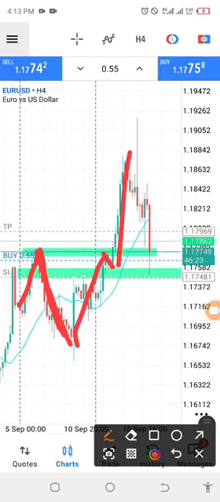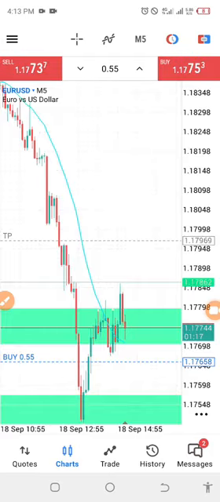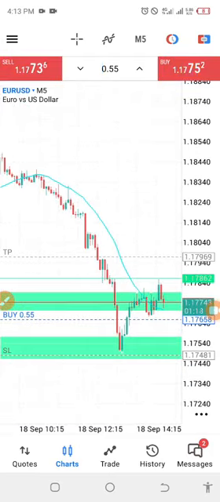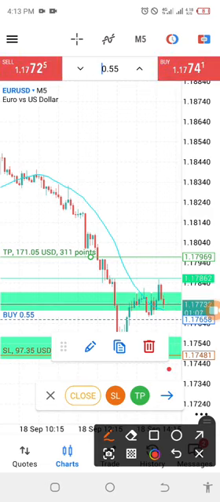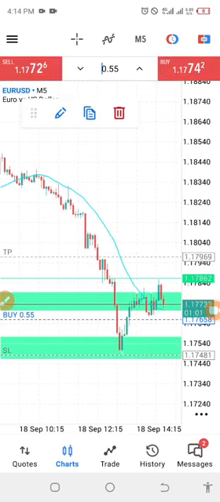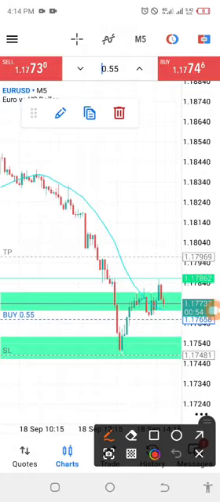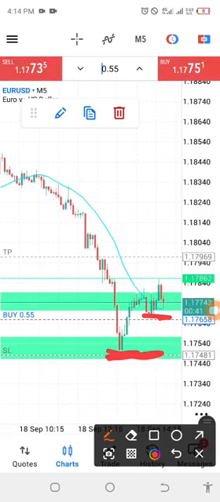You're going to find weak zones on smaller time frames. If you go to the 5 minute time frame, you can still find your support and resistance. Here is an obvious support zone, but all these support zones are weak because they can be easily breached by price. Price can easily break all these zones, and they are not good zones to trade.